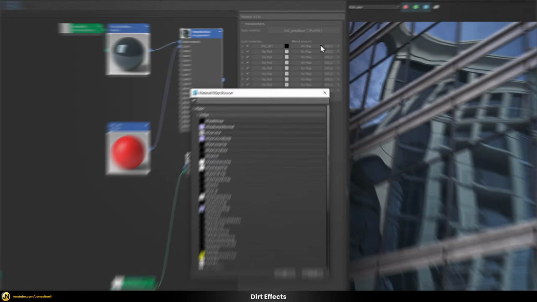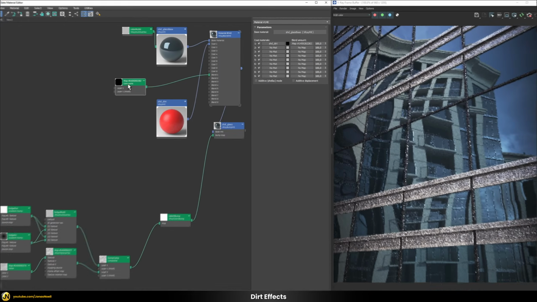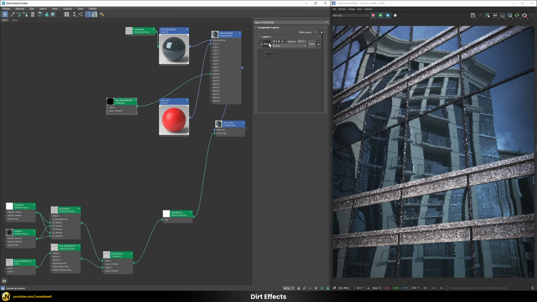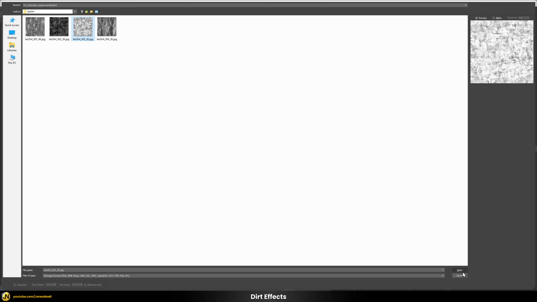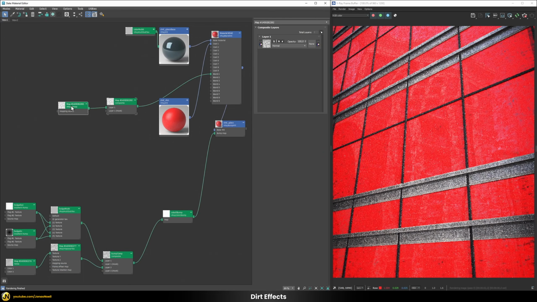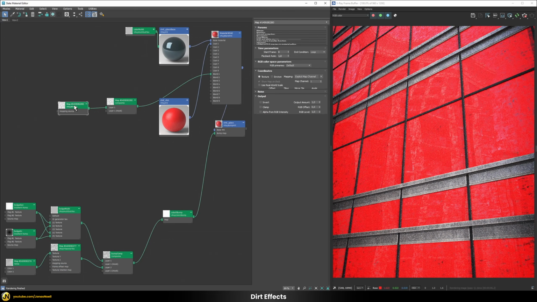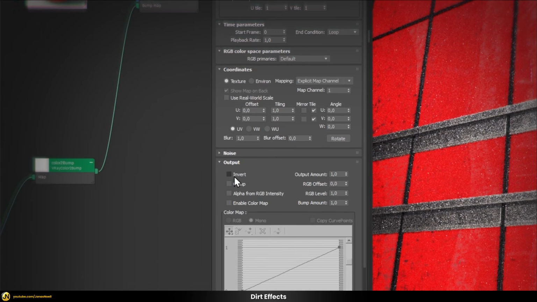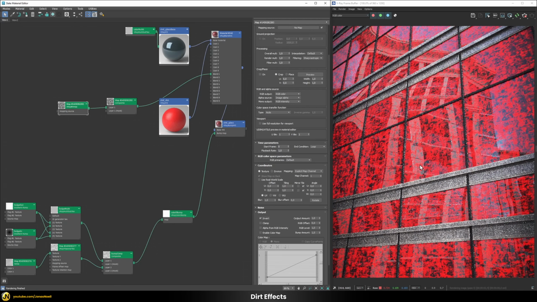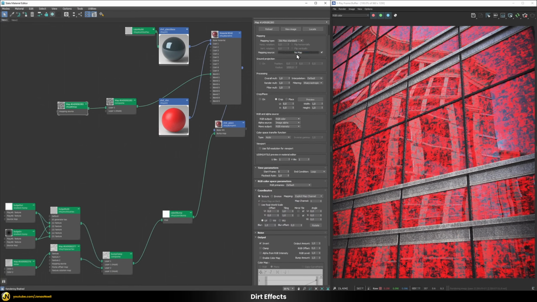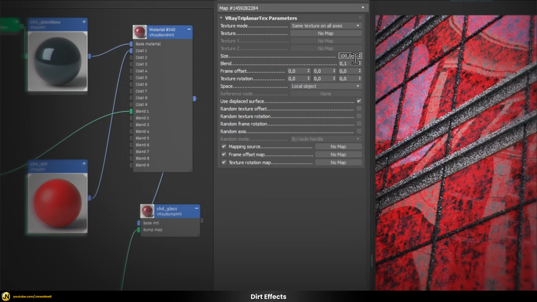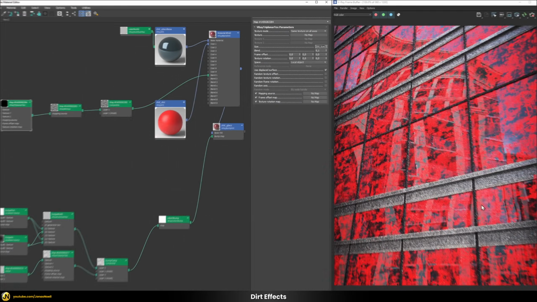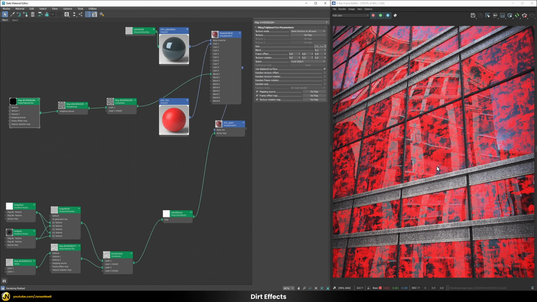So for our blend amount, let's use composite, and let's move this a bit out of the way. And for the first layer, let's just add a V-Ray bitmap, and let's load this dirt texture inside here. And then in the V-Ray bitmap, we can, for example, try to invert this to see what kind of effect we're getting. I think like this might be better already. Let's use a triplanar texture and use, for example, a scaling of 100 or 200 to get some kind of dirt which is layered on top of here now.